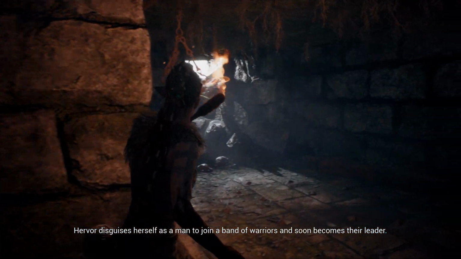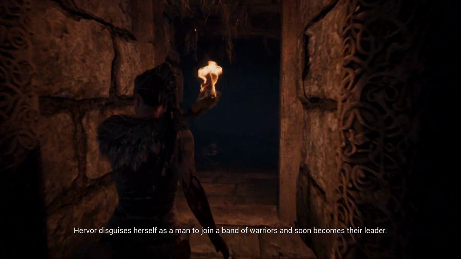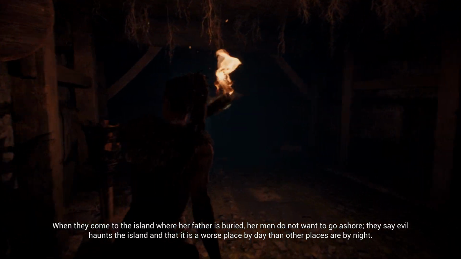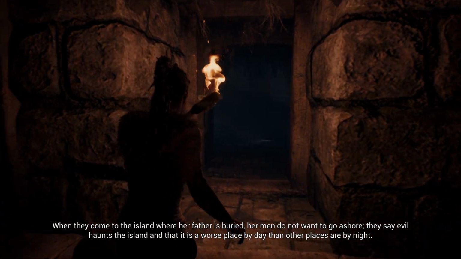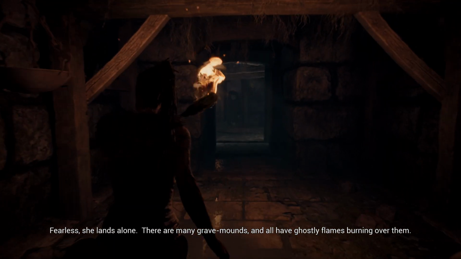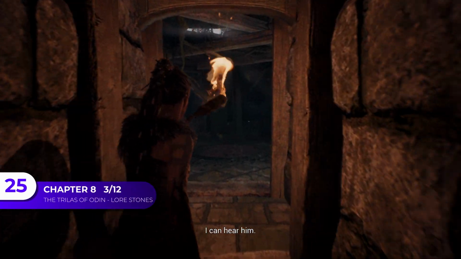From this point, you're going to want to backtrack into that next hallway here, and then we're going to make a left. Don't light any of the candles, it'll actually confuse you. Continue this way, make another left, and you'll see the lore stone right in front of you.